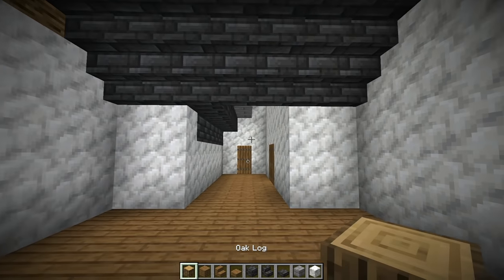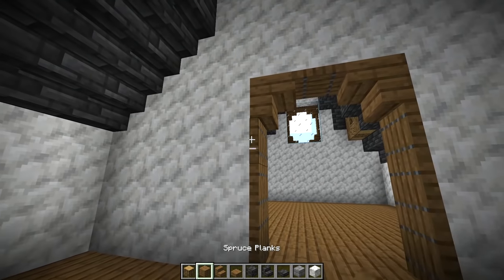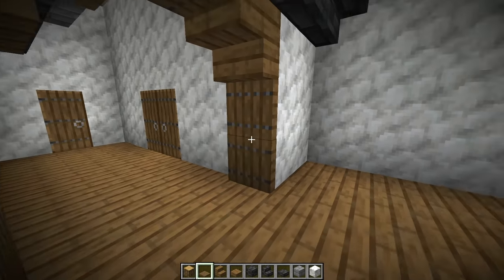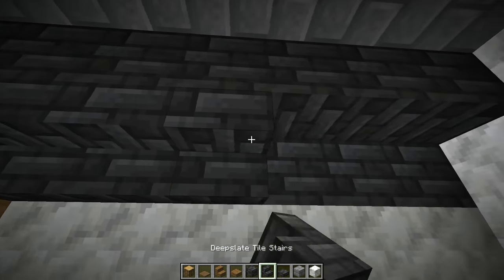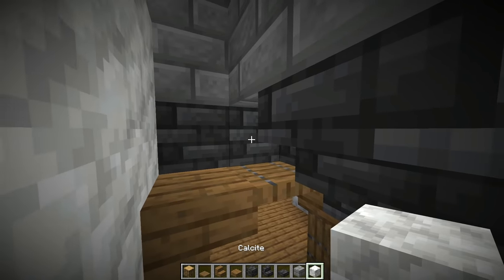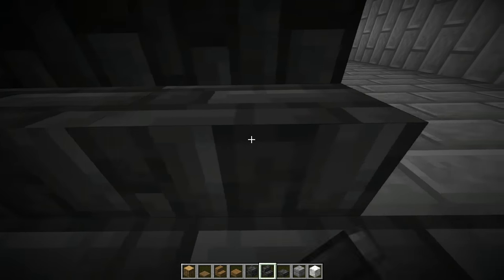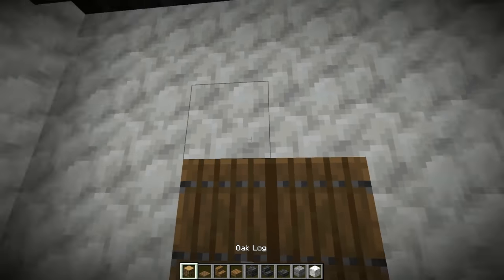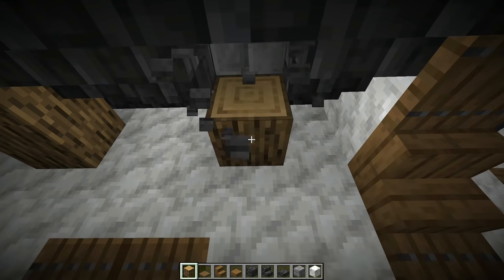Oh, and in this gap right here we're going to make a little wooden archway. So start with an upside down stair on each side, and then 2 trap doors on each side and 1 at the top here. We'll clean up this hallway just by going up with stairs for 3 rows, and then we'll also place some calcite right here. Then I'm also going to place 2 oak log beams going across on the 4th block up, and each one will be 1 block away from the wall.